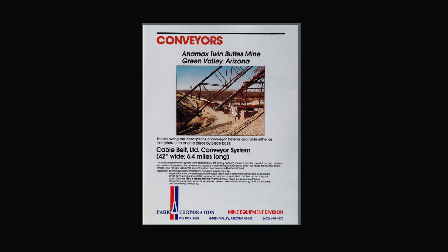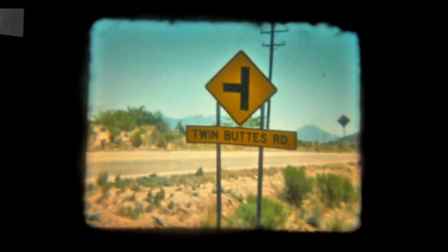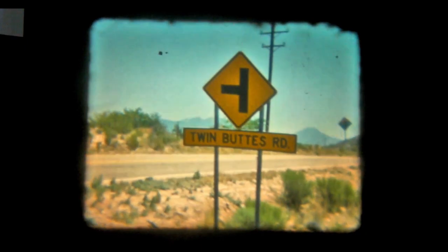I must apologise for the jerky screen and poor definition, but the film stock is at least 45 years old and is now rather brittle. At the time, my intention was to prepare the film as information for my colleagues at the Cable Belt office. But family life got in the way and the project was forgotten. Anyway, here it is for what it's worth, and I hope it brings back memories to those of us who are left, both here in the UK and also in Arizona.